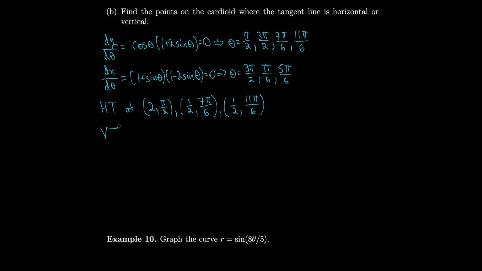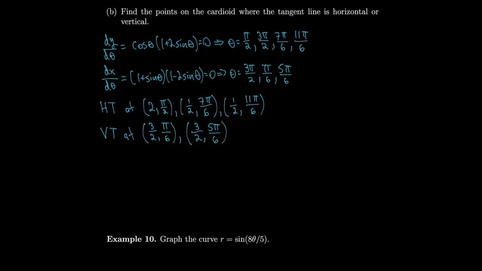Let's look for vertical tangents now. Again, 3 pi over 2 is a little bit of a problem, because there's the 3 pi over 2 for dy d theta being 0 also. So we ignore the 0 over 0 for now. We'll have to take the limit for that. But it looks like at pi over 6, there's no other pi over 6 over here, so there will be a vertical tangent at 3 over 2, pi over 6. And there will be a vertical tangent at 3 over 2, 5 pi over 6.